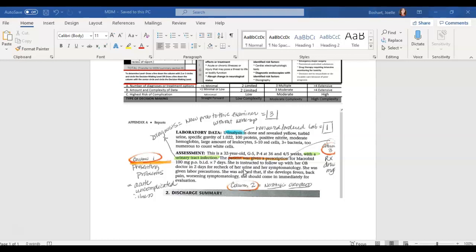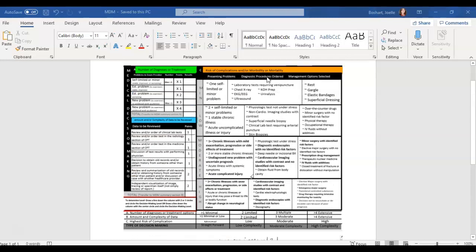If you don't feel better or you feel worse, make sure you get evaluated immediately and make sure you go see your OB doctor in the next few days. Okay, but nothing was ordered. So we're just going to leave this entire thing blank. This is pretty self-explanatory. If the doctor had ordered something, you just go find the correct box that has that type of procedure or test in it, and then you check that box.